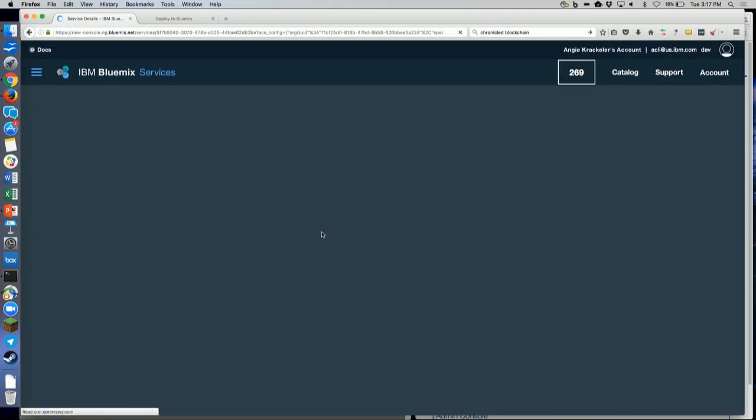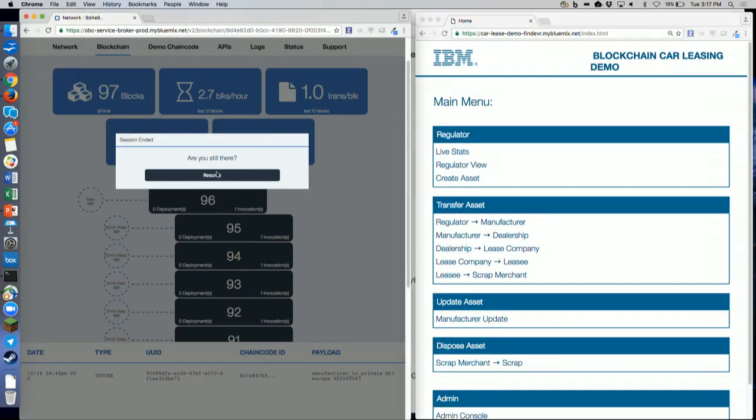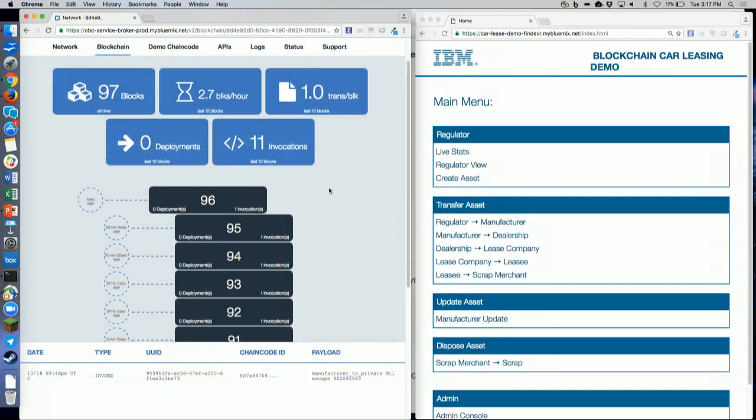So what I want to show, this is my blockchain service. Gonna open it up as soon as it loads for me. While that is loading, what I have here on the left is actually one of the blockchain as a service that's already been running. So all I have to do is click on it, deploy, and it gives me this. I have it connected up to an auto transaction system. So you're going to watch on the left, you can see all of my blocks. This is the same dashboard everybody will see. This is not something that I built. This comes packaged with it.